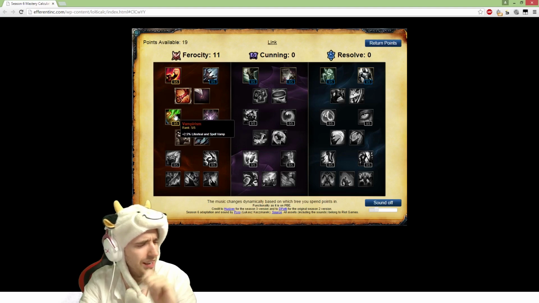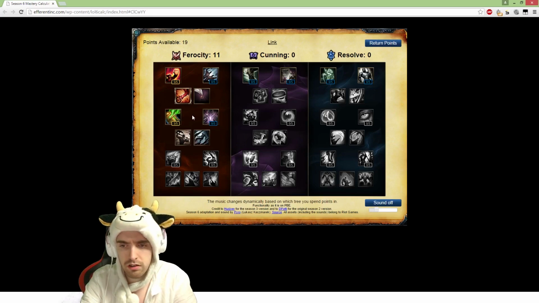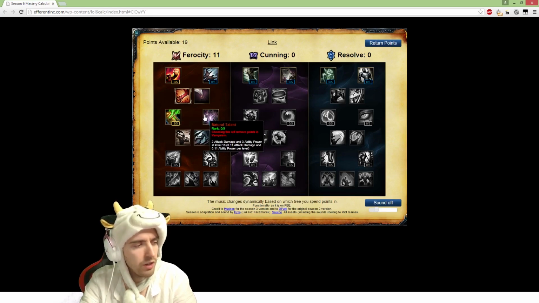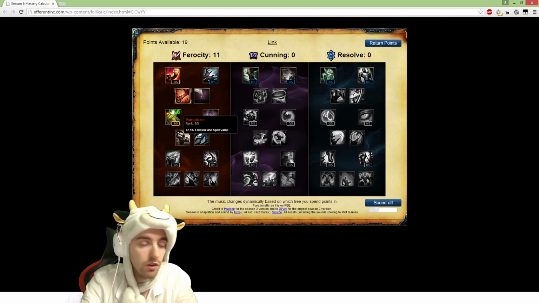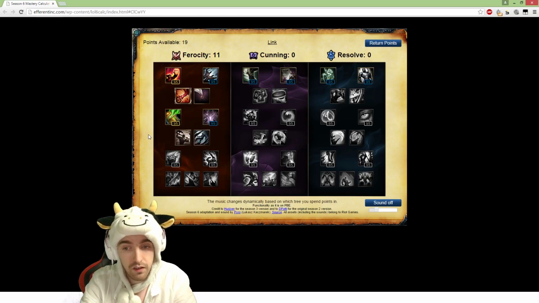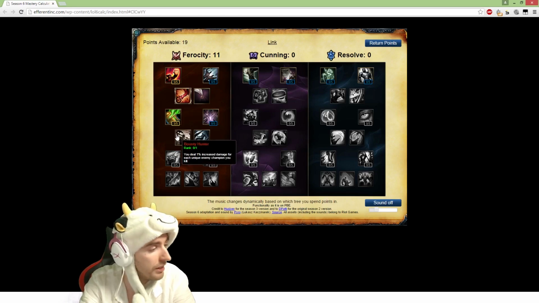I think on the PBE it's actually 2%. I don't know if it's actually 2.5, but 2% lifesteal is still pretty good. You definitely want that over Natural Talent, which is only 10 AD at 18 and 15 AP. So the extra lifesteal is definitely fantastic, and you really want that as well.